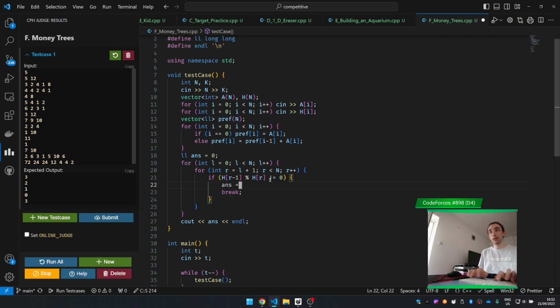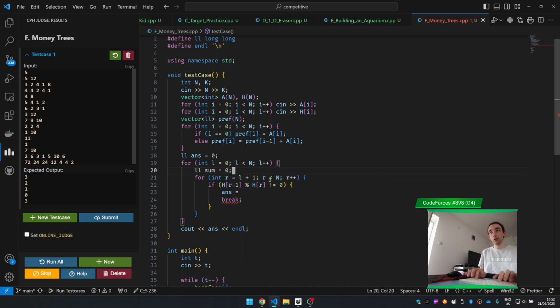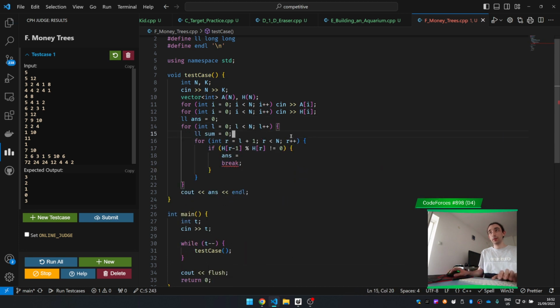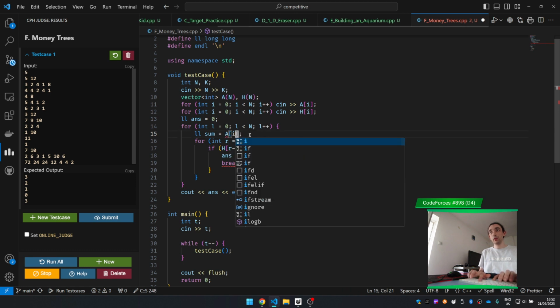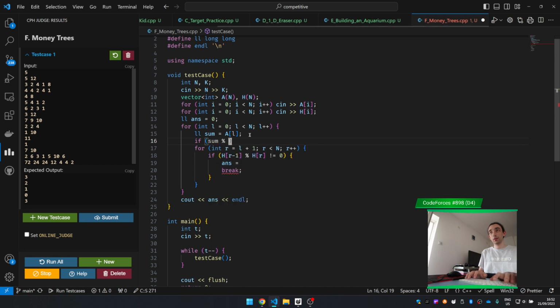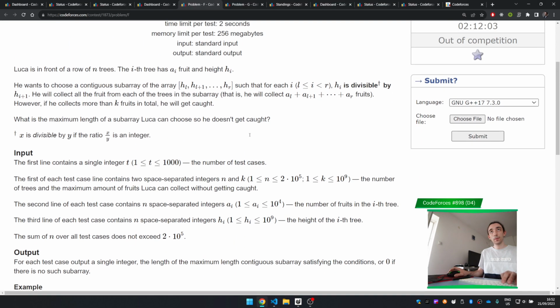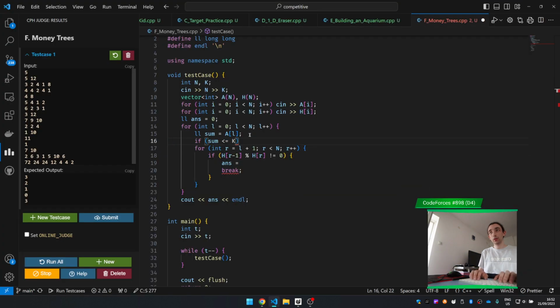I don't need prefix sums. The sum is just a of i, a of L. If the sum is more than k, at most k fruit.